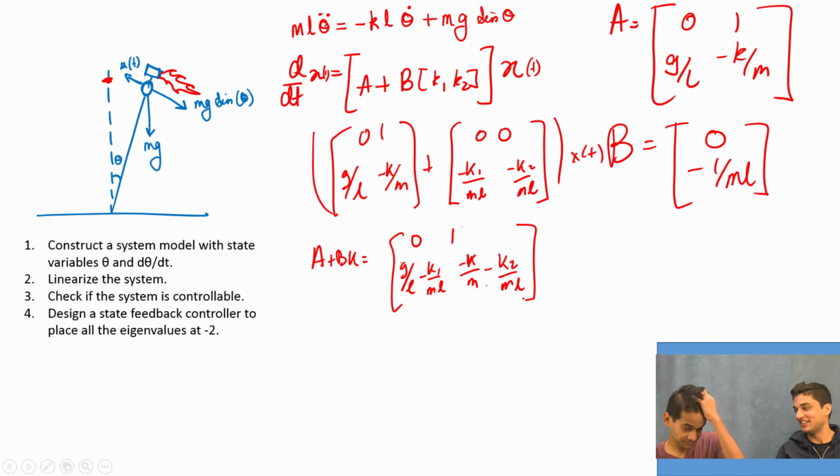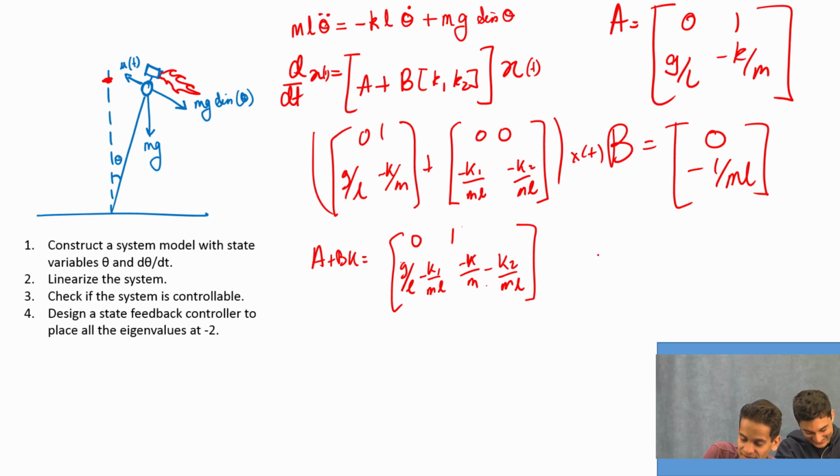Now it's up to you to find the determinant of this matrix to place the eigenvalues. And you have to do it symbolically because that's what you promised the people. I did. So we want to put the state feedback such that the eigenvalues are stable. Before they were unstable, we want to make them stable now. Okay, let's watch you do it.